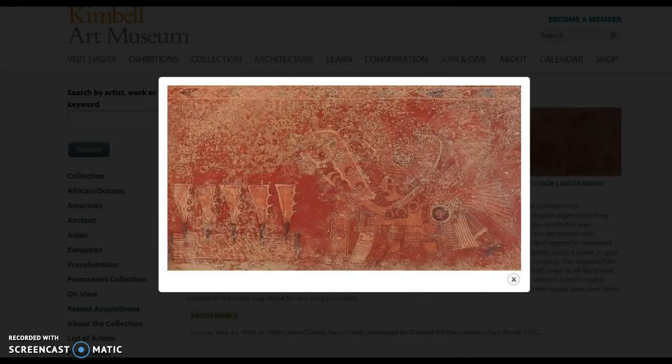Okay, so this is the singing priest. It's kind of hard to see because some of it is faded, but the singing priest is right in this area. It was found in the Valley of Mexico, and is part of the Teotihuacan culture. This was in our textbook, so excuse my pronunciation. It was made during the early classical period, about AD 250 to 600, and it's a fresco.